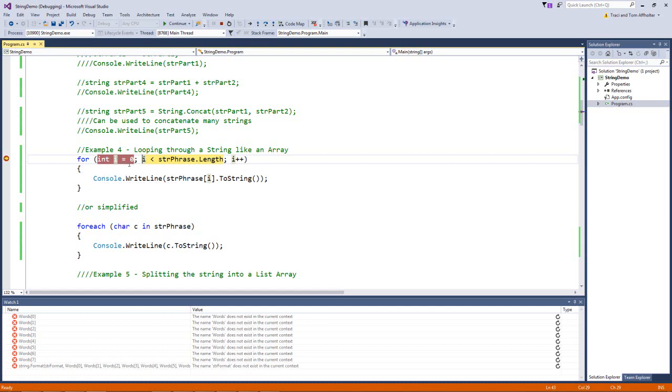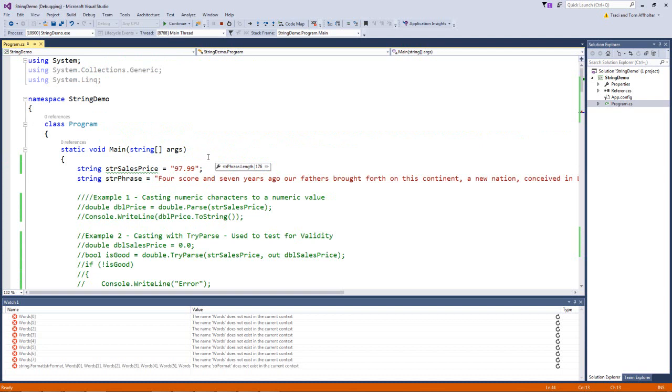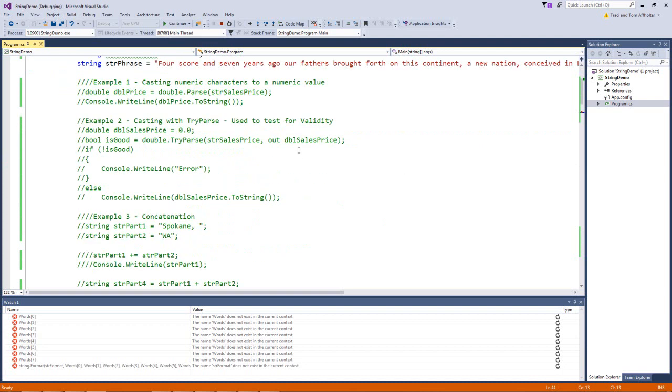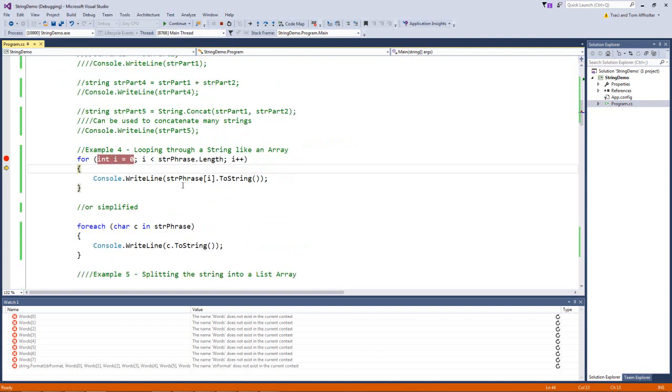Okay, so now, I set it at 0 initially. We see that it's set at 0, so I'm going to step through it again. It set the rule on it, and it knows then the length of that str phrase. The length returns back how many characters are in that phrase. So there's 176 characters across in that phrase. So that's what it set the loop at. Start at 0 all the way to 176.